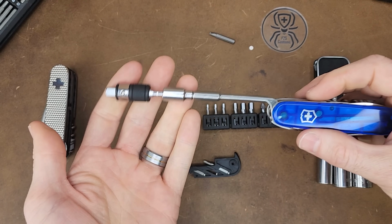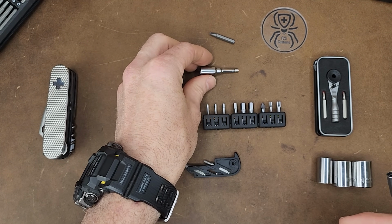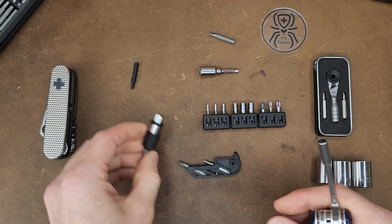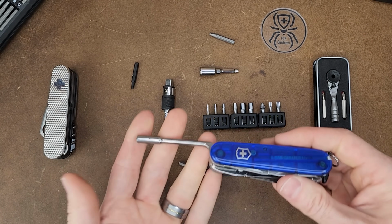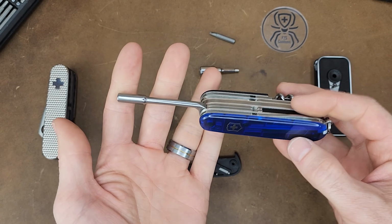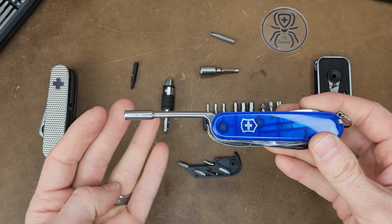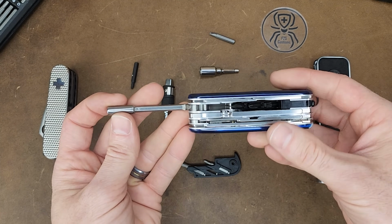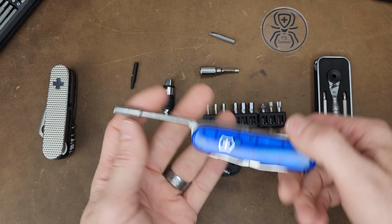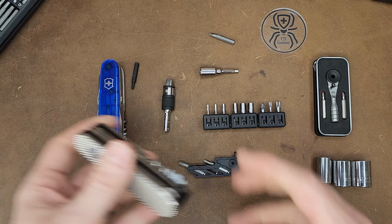All right, so that is basically it for my super simple upgrades and mods that you can do for the bit driver. So let me know in the comment section if you have a favorite mod that you do or an upgrade that you do, or maybe something you've even just seen online, because this isn't an exhaustive list of mods. There's a bunch of other people with some bit driver mods. So let me know what you think, what your favorites are. And then from there, now let's go on and I'll show you some more about this custom.